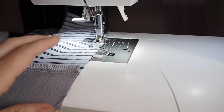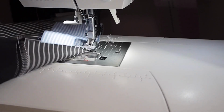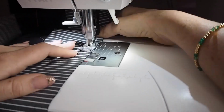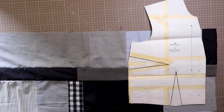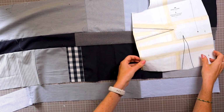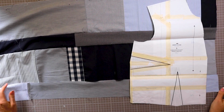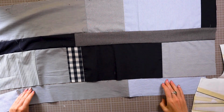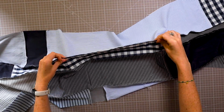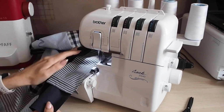Another thing you really had to watch for was that you made sure the raw edges were caught in the same direction on both sides of the strips. It wasn't really important if they went left or right, so long as they went the same direction at the top and the bottom. A lot of this project was double checking things were consistent on the wrong side so that the right side looked as neat as possible. I finished each edge with the overlocker and pressed them once again. At this point you could get more of a feel of what it would look like.